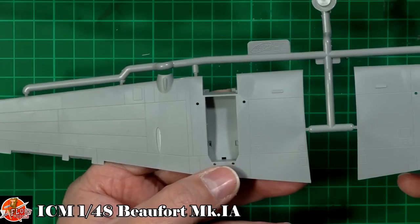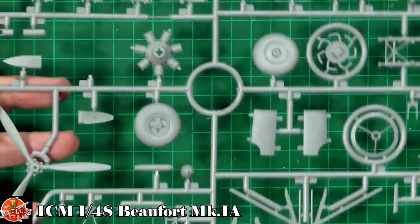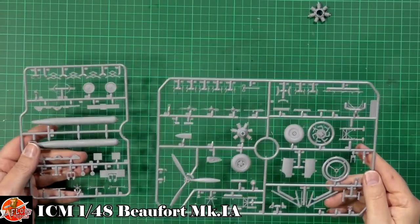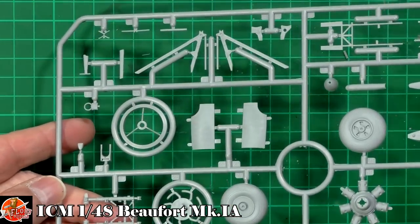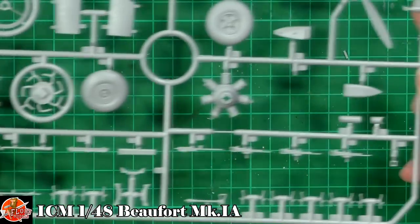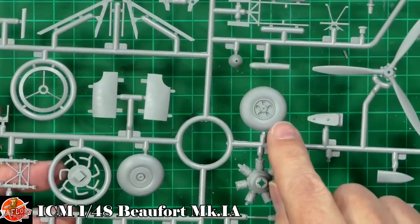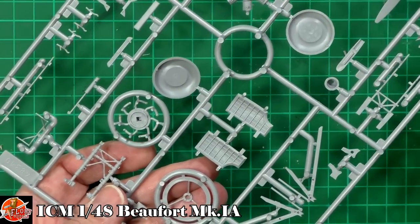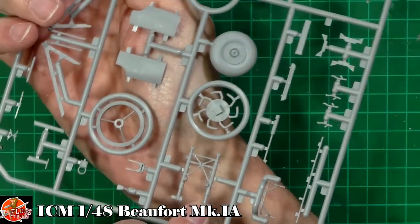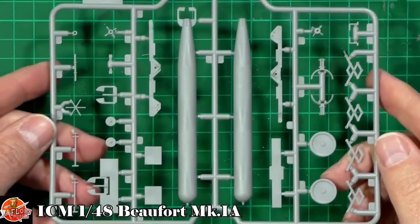Panel lining is there and we'll just get some rivets in — detail is added to the wheel wells a little later. Clear parts we'll look at last. The torpedo is here along with the detail sprues. We can see engine work, bits and pieces — some of the engine parts have fallen off in transit. The guns unfortunately have a few droopy barrels. Spinner and prop look nice, wheels and tires look nice, and no ejector pins inside the wheel wells, which is always a good point. No real problems with the main gear. The torpedo comes with its trolley and all the parts, which is quite nice.